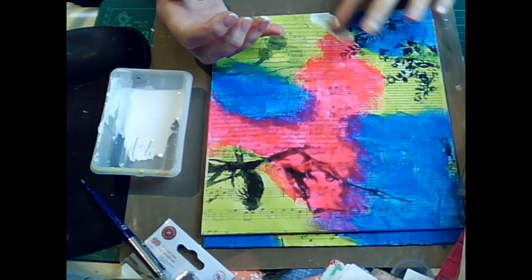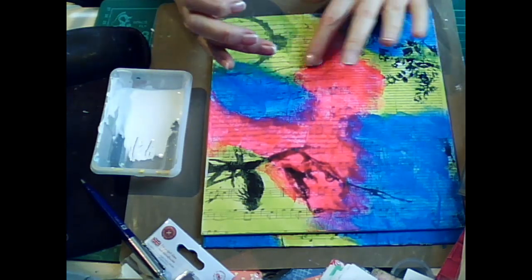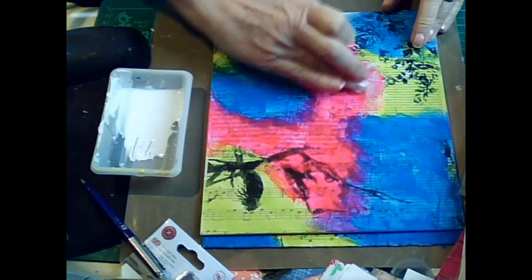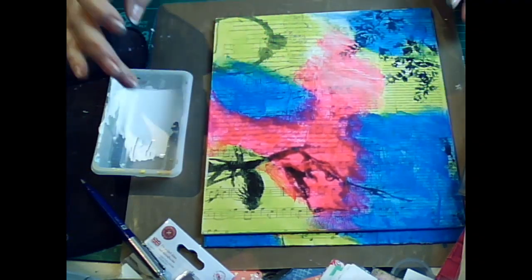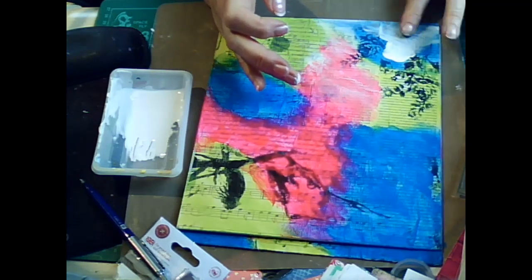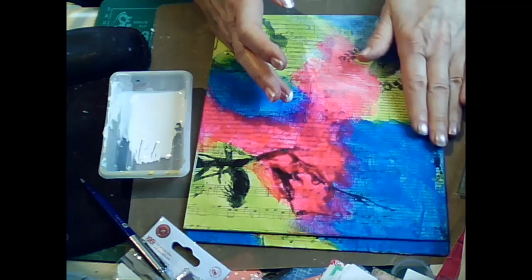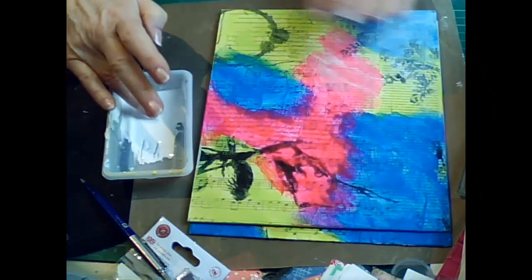Once it was dried, I mixed together some white gesso and water to make a very thin paint solution, and I'm now rubbing it over all the canvas and blending in the edges where the three colours meet. It just tones everything down a bit and stops the colours from being quite so violent. I did this to both the front and the back canvases.